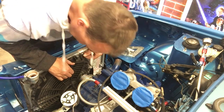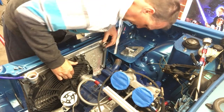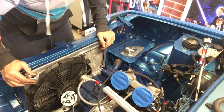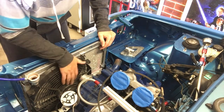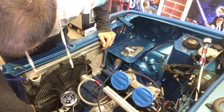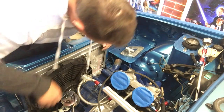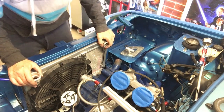Thermo fan even fits too. Wow, that is amazing. So that's going to clear the engine, give me some space. Doesn't hit here, saves a room. I might just have to slot the radiator fan housing just there, but that's no big deal. Move the radiator there, and that can mount that there and to there. Job done.